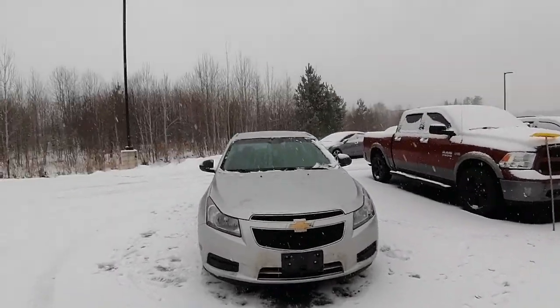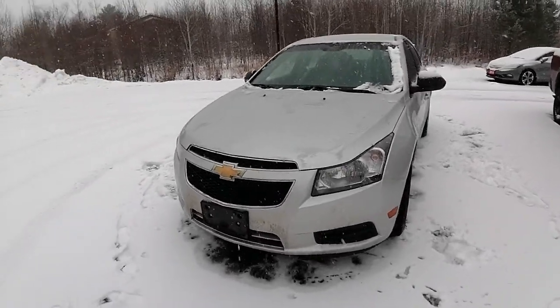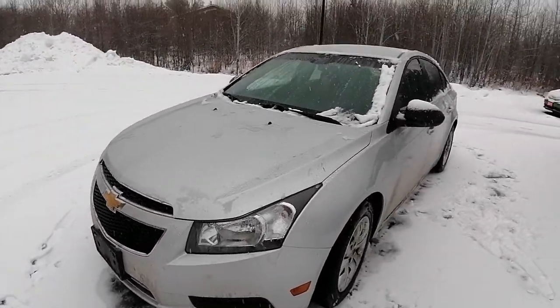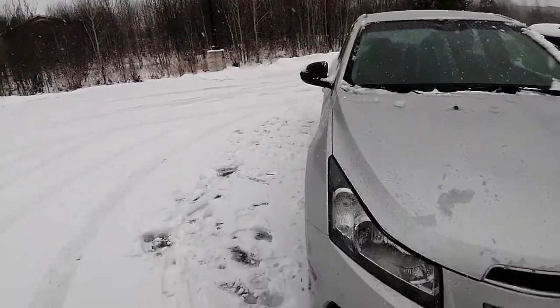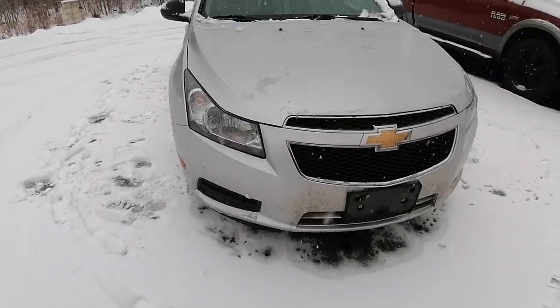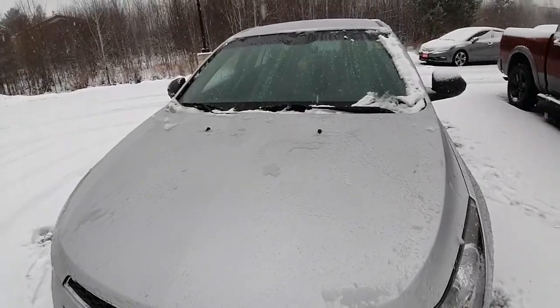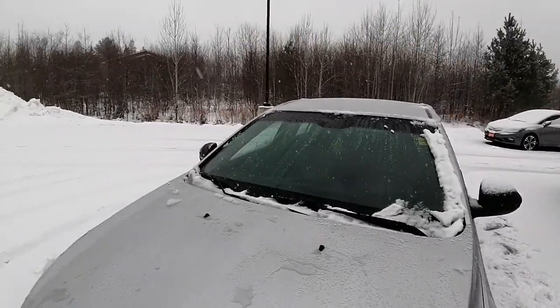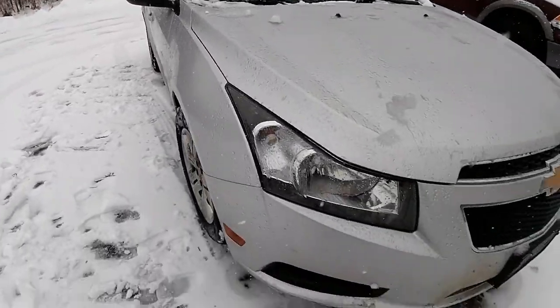Hi there, this is Ashley here at our detail shop. I just want to share with you the 2012 Chevy Cruze. It has not gone through our detail shop yet, so bear with me — it would not look like this after. I'm just going to do a little sneak peek of it for you. I'm not going to show you everything, just because it is dirty and needs to get cleaned up, but I can definitely take a video of the Chevy Cruze after it's been through detail and you can see it all shined up and nice.